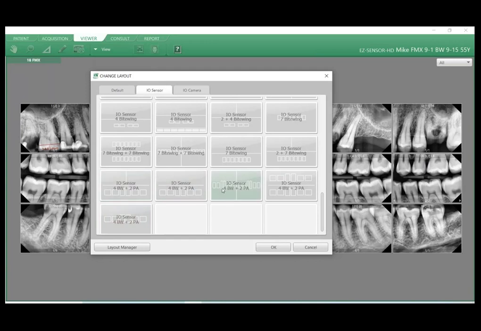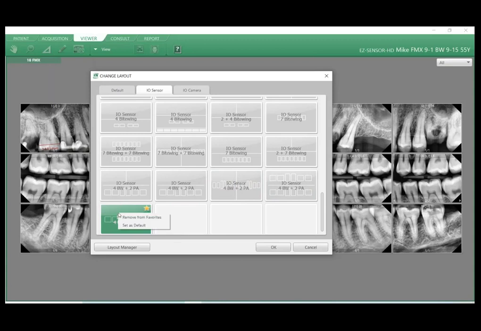There are also different variations of it. That step at the end when I created the mount allowed me to create these additional ones. We can see there's one bitewing 2PA with 2 spots, so I could drag it up and view it in that section as well, or one or two mounts together. So I'm going to right click on the one I created, the original one, and click add to favorites.